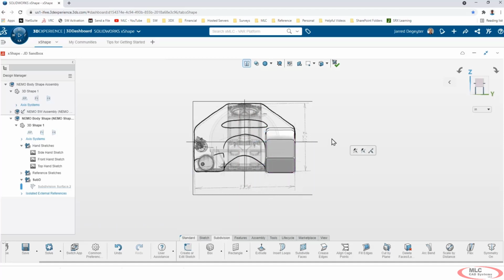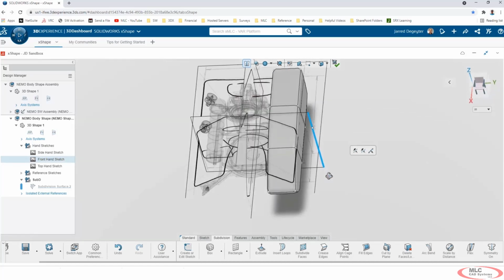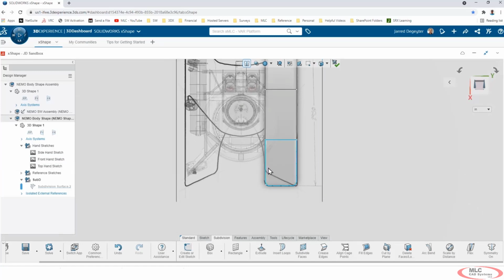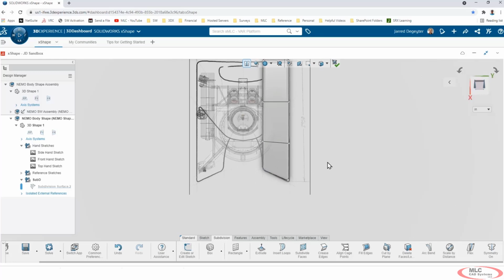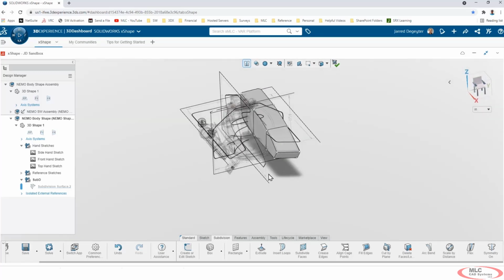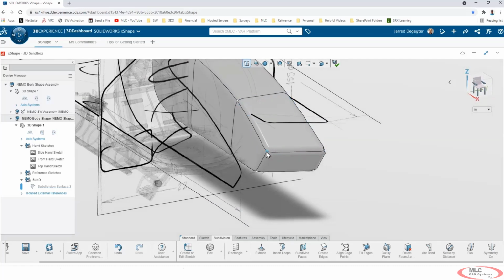All right, so we're looking pretty good right here. Let's rotate into more of a top view now, and I can take advantage of that top sketch that I have and do a little box select for that as well. All right, so this is just getting things into position here. And you might notice we're not really being exact whenever we're translating any of these entities, but we do have the capability to be very precise if we need to be.